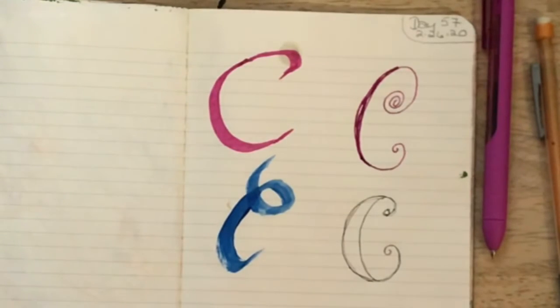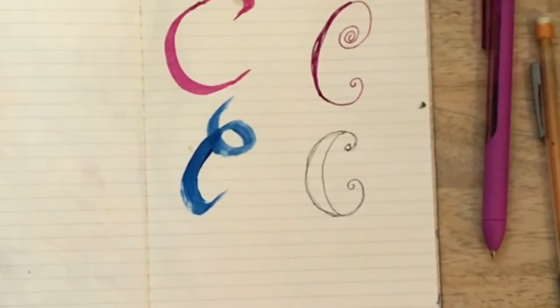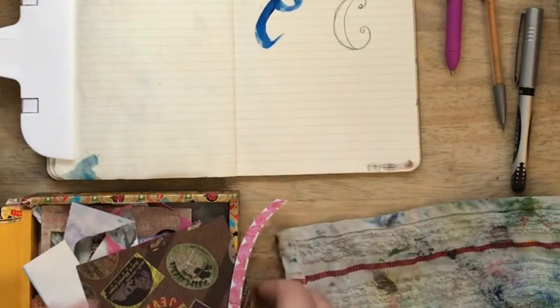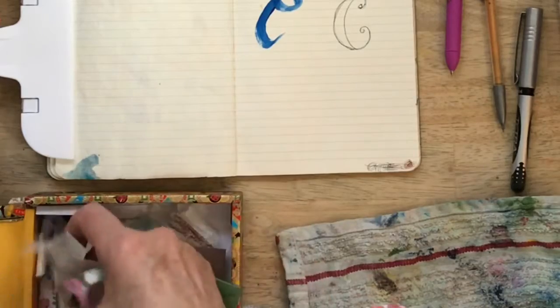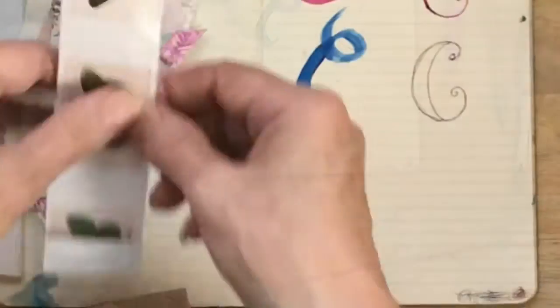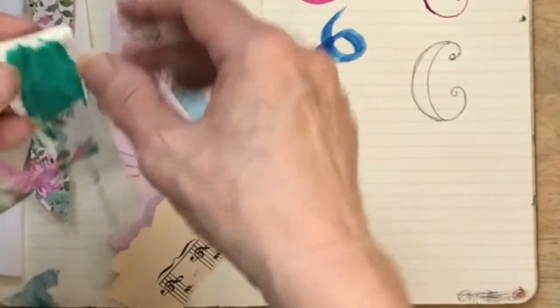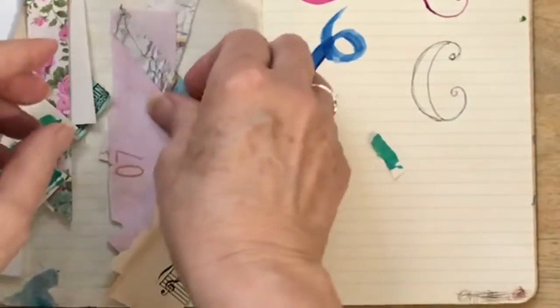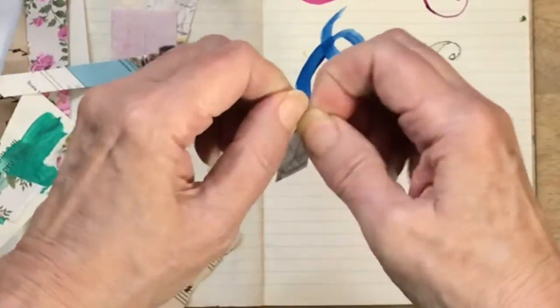My last thing we're going to do is a collage C. I think for the letter C, from what I can tell, I probably need several different pieces of paper to do that. I may just need to tear them. Let's get some of this out here. I saw a piece of music I'd like to get. I think the papers are going to work better for this one than the cardstocks. So I'm just going to come in and start tearing a few shapes and see if we can't get a C somehow figured out.